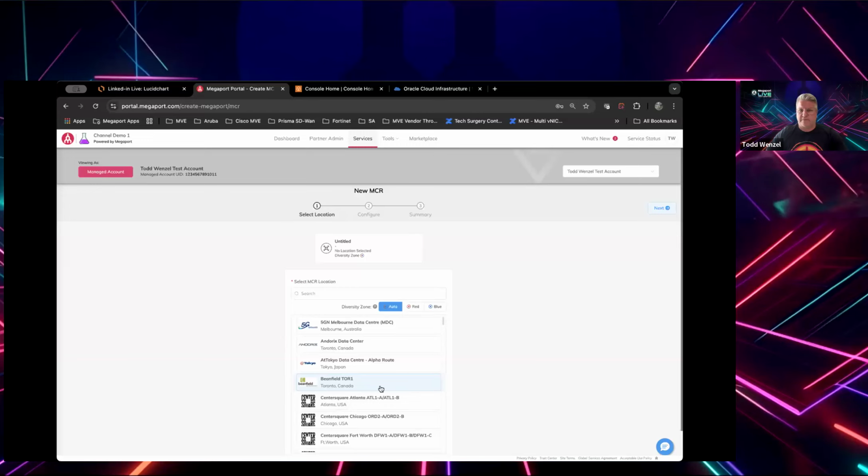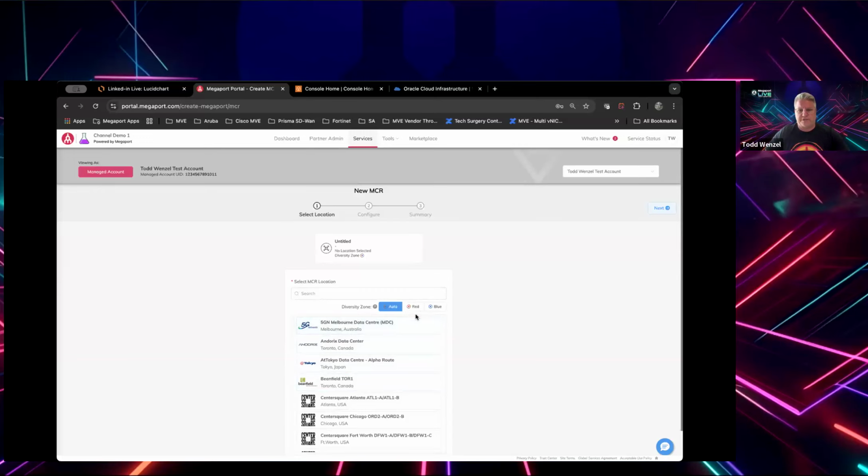So in my demo today, talking about, hey, I've got Oracle workloads that need to communicate with different workloads in AWS and vice versa. We can deploy that cloud router close to those cloud regions, which will give us very low latency and hopefully fantastic performance over Megaport's private layer 2 backbone.